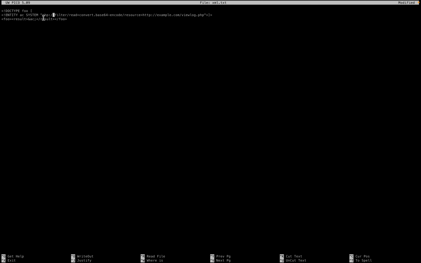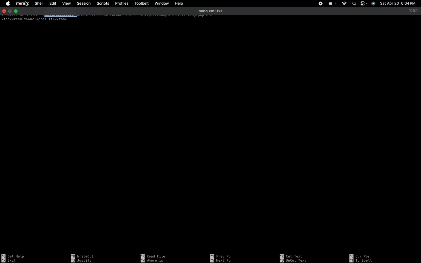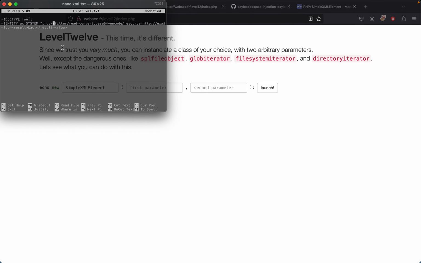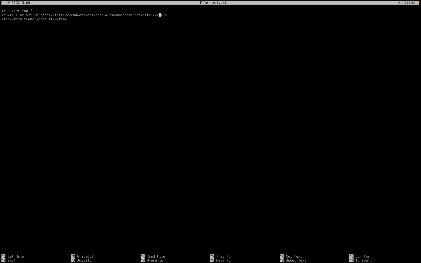Since we're going to be using PHP filter, the reason is that we want to be able to print our content as base64, because I don't think it's going to print out the entire thing at the end, like our entire code. So we're going to encode it in base64, then decode it later on, because that's a usual trick that hackers use. Right here we have this thing that came along with the basic injection payload, except that because we want to get index.php, we're just going to put index.php, and then this is going to be right for the most part.